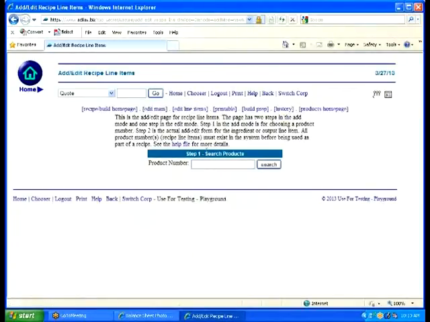The first thing it did is drop me to this Add Edit Recipe line items page. Because we added a new one, it assumes you're going to add an ingredient. If you think of the recipe, you have a recipe, and the recipe has ingredients. These are how you start programming Adilas. The first thing we want is probably the basket. Let's see if I have it. I don't even know if I do. If I don't, we'll go create it. BAS.